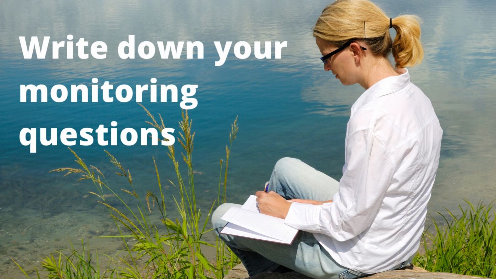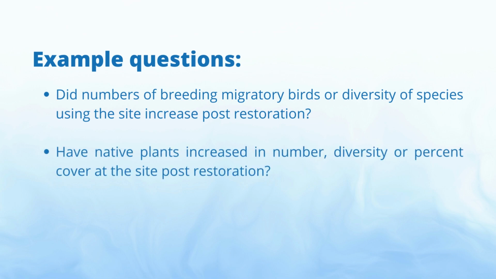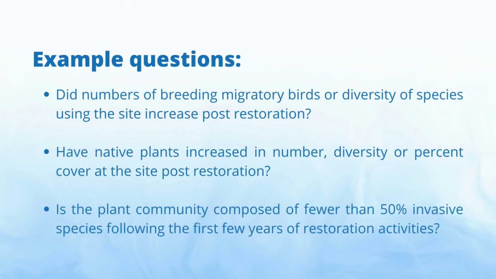Start by writing down the monitoring question or questions that you will address through the NRDAR project. Here are a few examples from existing NRDAR projects. Did numbers of breeding migratory birds or diversity of species using the site increase post-restoration? Have native plants increased in number, diversity, or percent cover at the site post-restoration? Is the plant community composed of fewer than 50% invasive species following the first few years of restoration activities?